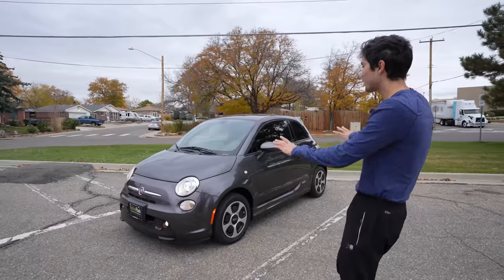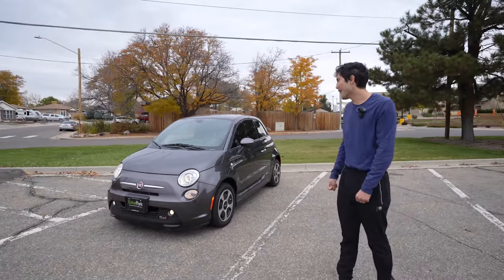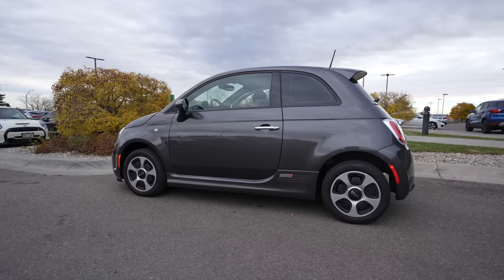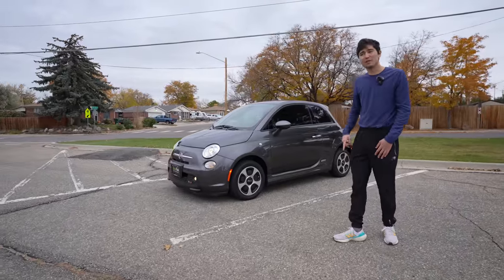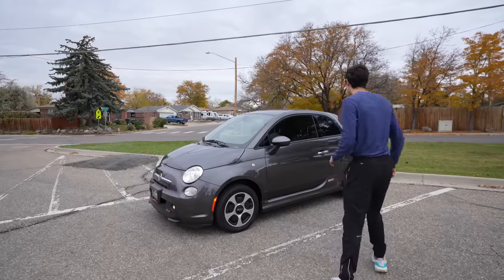Let me give you a quick tour around the car. You can see it is a Fiat 500, and in my view that's honestly a really good thing. I drive a two-door Mini Cooper, so maybe I'm biased, but I really love the styling on this kind of short, compact car. It weighs just 2,900 pounds too — it's a light vehicle, which means I'm suspecting it's going to be quite fun to drive.